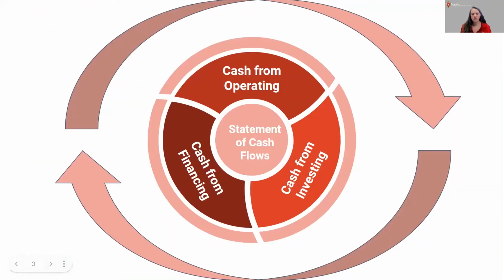The statement of cash flows summarizes the cash activities into three areas: cash from operating activities, cash from investing activities, and cash from financing activities. These three activities might be thought of as three businesses within your farm business. Ideally, the sum of their individual net cash balances should equal the change in the cash position between your beginning and ending time period. If this doesn't occur, it triggers an investigation into why. Let's explore the three cash activities in more detail.